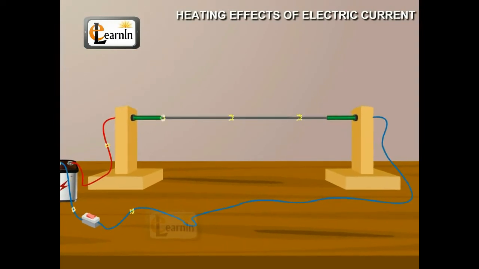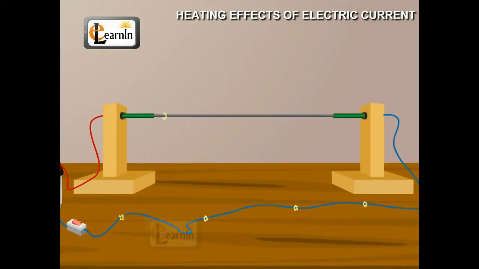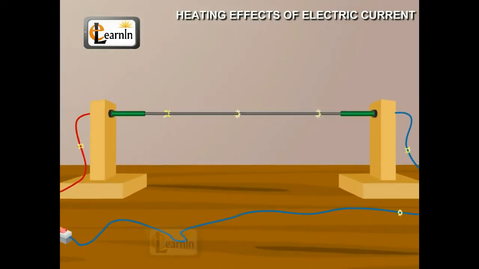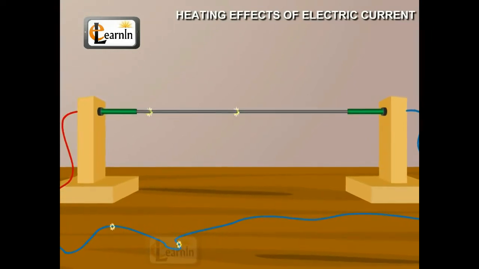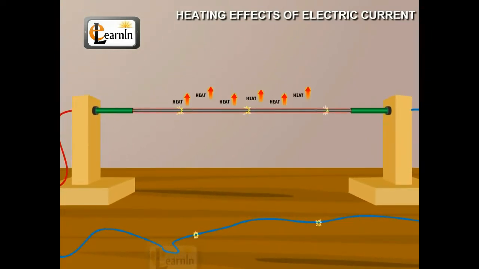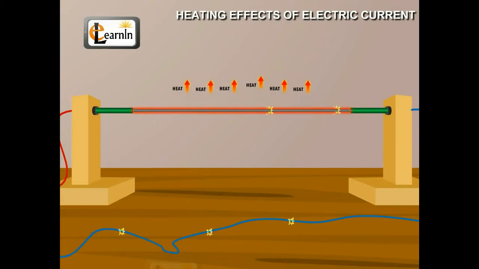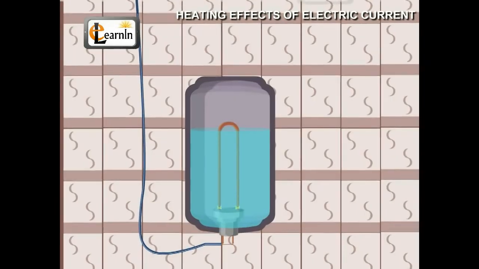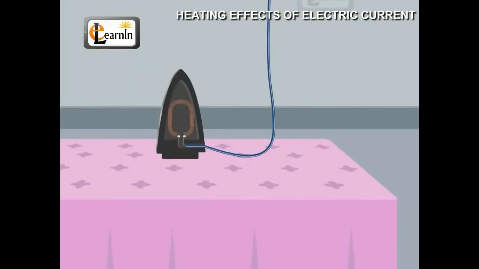On the other hand, if the electric circuit is purely resistive, that's a configuration of resistors only connected to a battery, the source energy continually gets dissipated entirely in the form of heat. This is known as heating effect of electric current. This effect is utilized in devices such as electric heater, electric iron, etc.